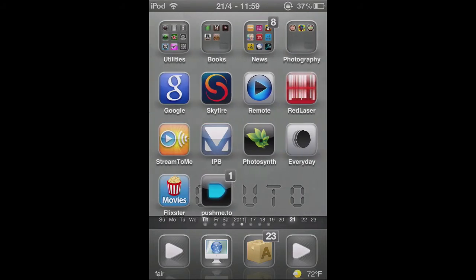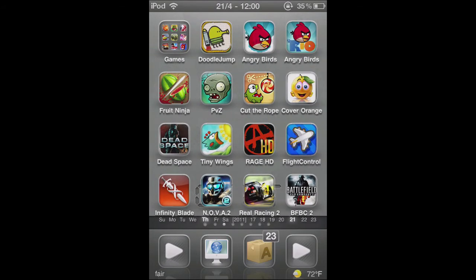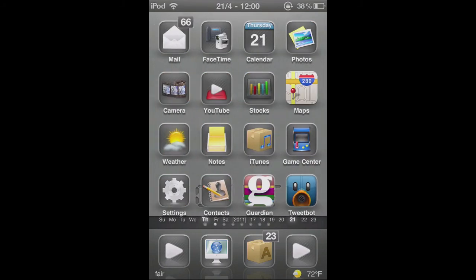It uses the auto skinning thing, so every single app that you get from the App Store will automatically have this little box around it. This theme does use kind of like the default iOS icon size. Some people like that, some people don't. I personally don't mind it too much. Sometimes they look a bit bulky, but I think the size that these are actually do suit this theme, but in some themes it really doesn't.